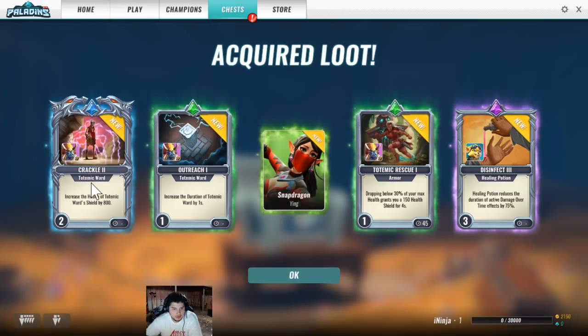Alright, so Crackle. Increase the health of Totem Board's shield by 800. Holy shit, that's cool. Outreach. Increase the duration of Totem's Ward by 1 second. Then we got the skin. Dropping below 30% of your max health grants you 150 health shield for 4 seconds. Totem Rescue. Disinfect. Healing potion reduces the duration of active damage over time effects by 75%.